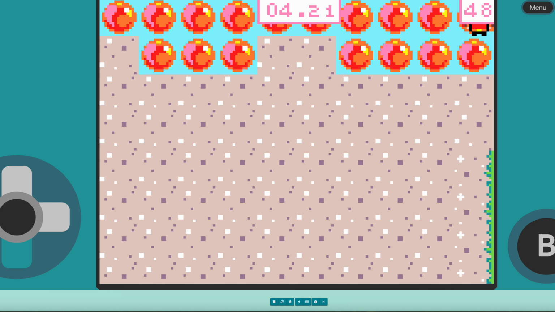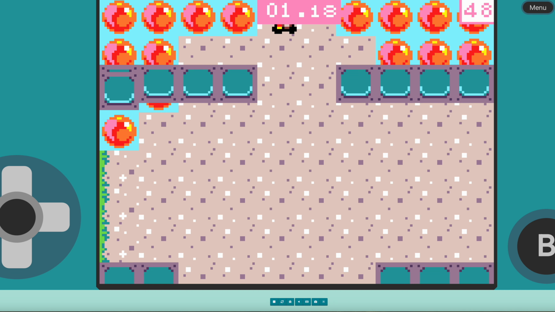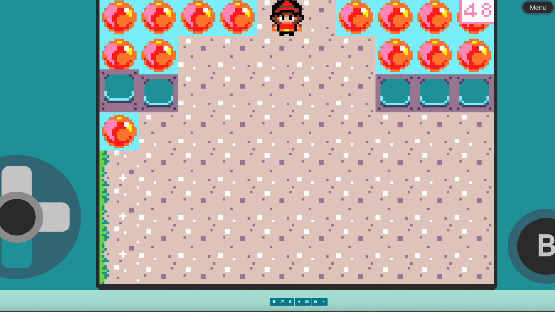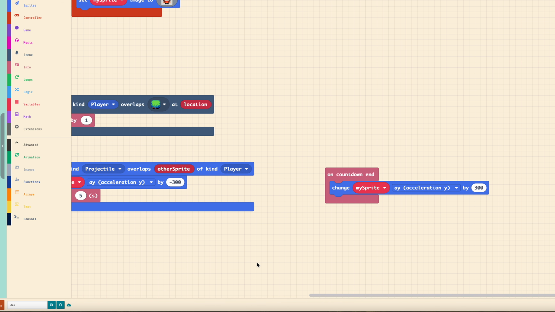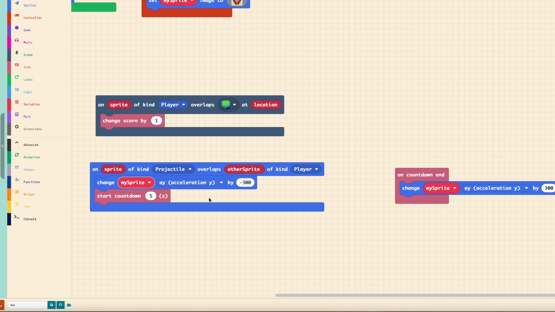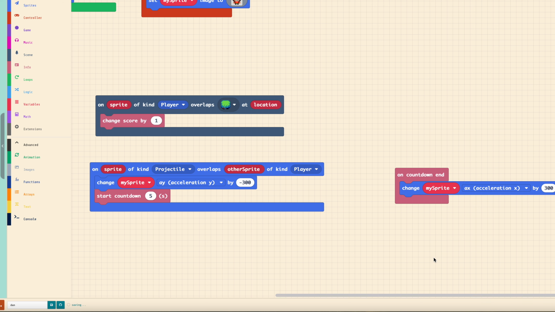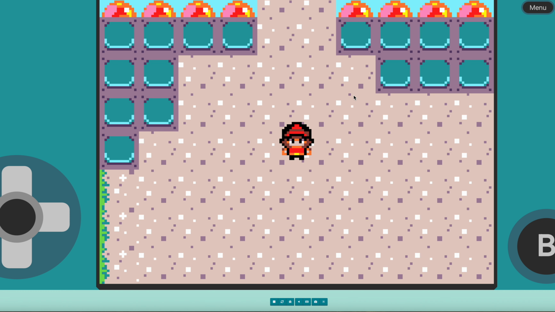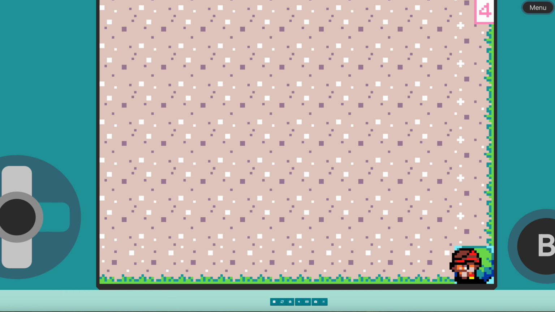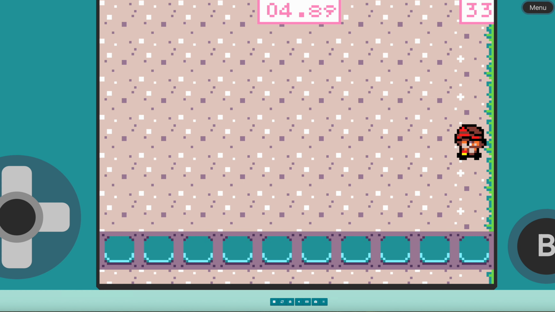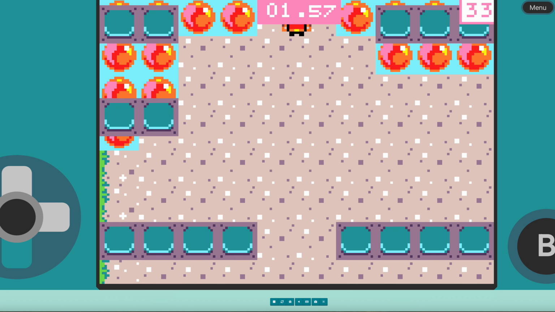Now we just have to wait for the countdown. Why is it not working? Perhaps we have to use acceleration X. Two, 1, 0.